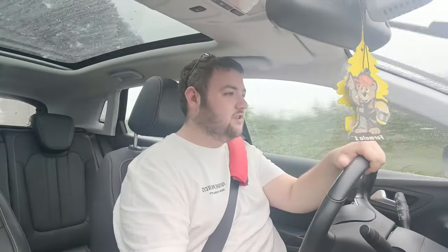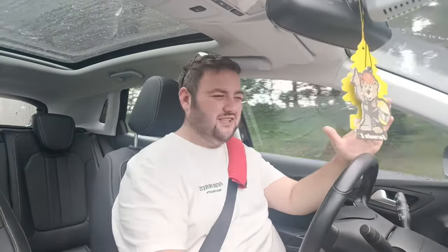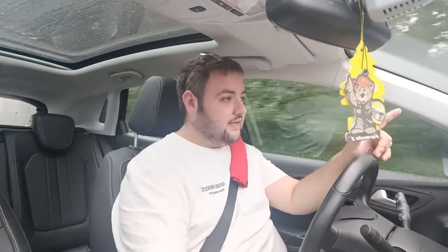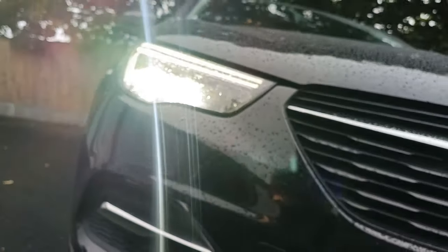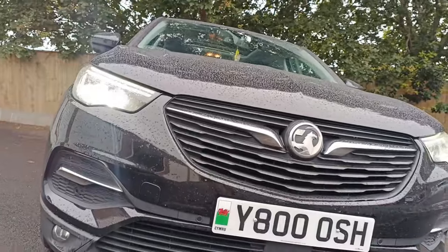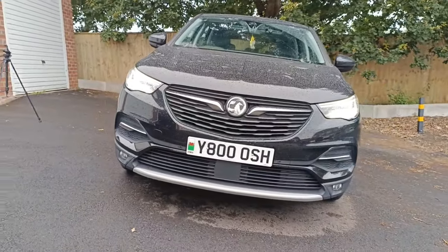The LEDs at night are quite pleasant. I've always hated LEDs on some cars because they're just so ridiculously bright. They're just, oh, horrible. But on the newer cars, including this one, they're designed in such a way that when you see an oncoming car, they dim. I've seen it, and to be fair, it doesn't affect the drivability of the car or the visibility even.